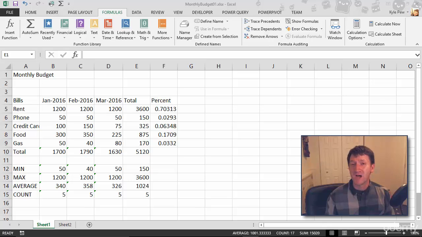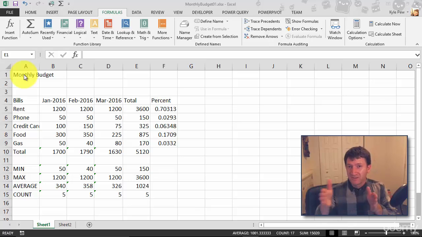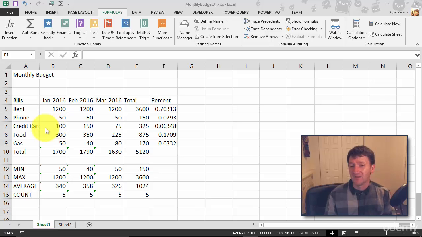So we're going to go back to a topic that I really just hinted at way back when we first started creating this spreadsheet. You remember the title, monthly budget, sitting up here inside of cell A1? How monthly budget is kind of trickling into the B column there? Or how about credit cards? Credit cards was a little bit wider, its value, a little bit wider than the A column, so it tried to get into the B column, and now that I've put something in the B column, I've cut off cards there. So I want to accommodate for the width of my columns or the height of my rows.